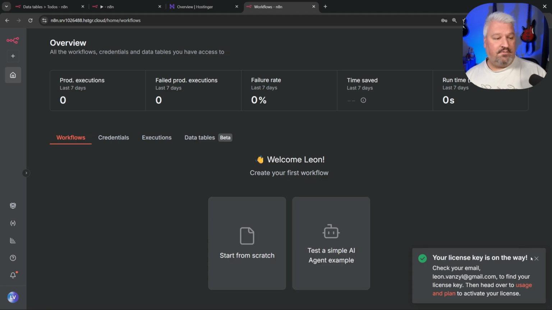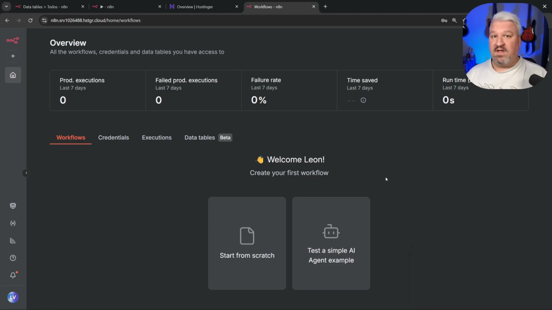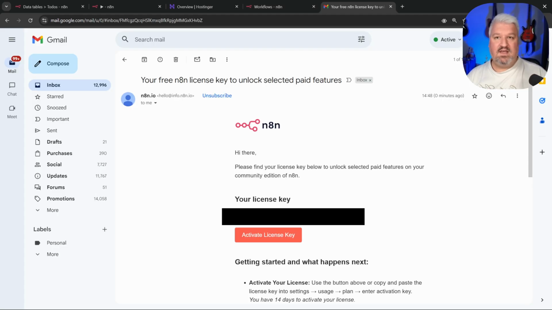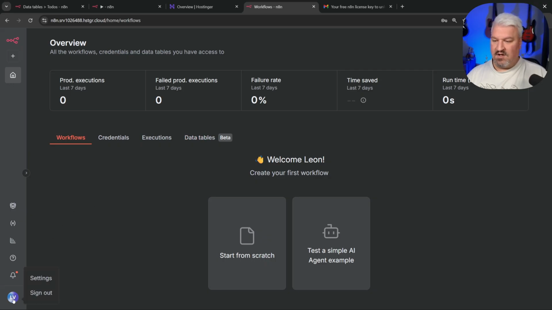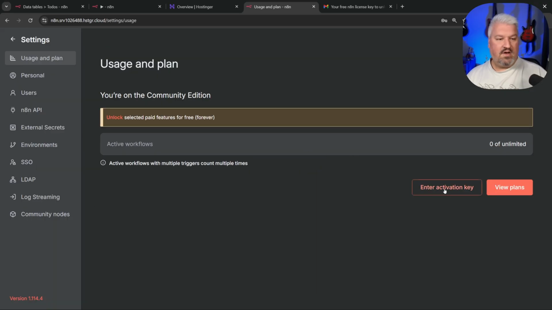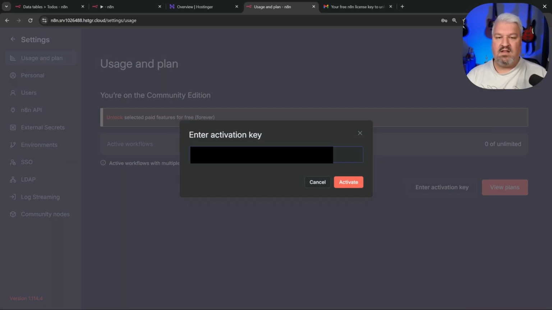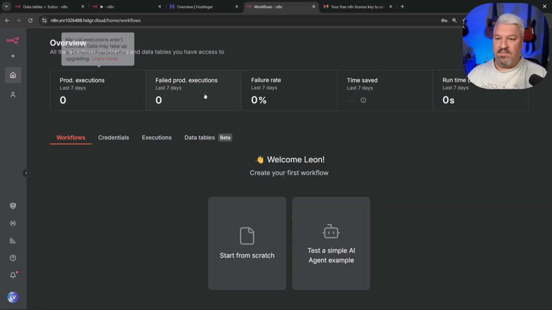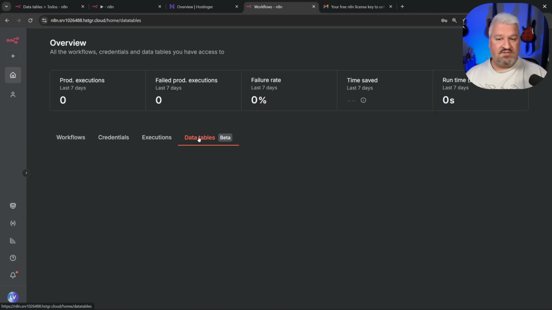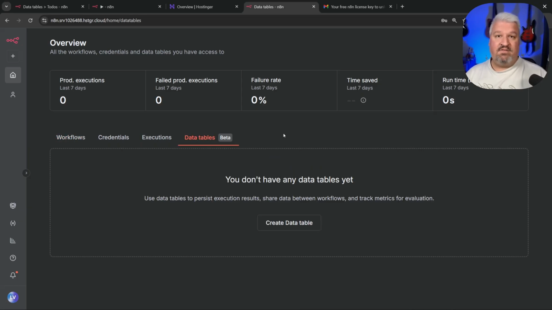This will unlock a lot of additional functionality in your free instance. Then simply copy that key, and back in n8n, go to Settings, click on Enter Activation Key, and paste in that key. Press Activate. And that's it. You can actually go back to your dashboard, and now you can start building workflows. You've got access to data tables, and everything else.